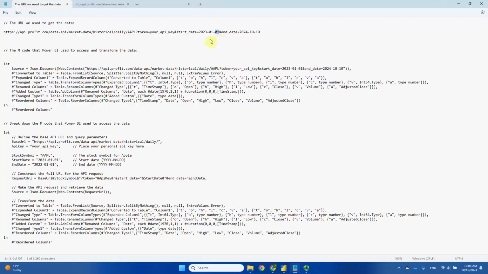Okay. So once you specify the start date, again you need to have an AND symbol, which will link you to the next element of this URL, which is the end date.